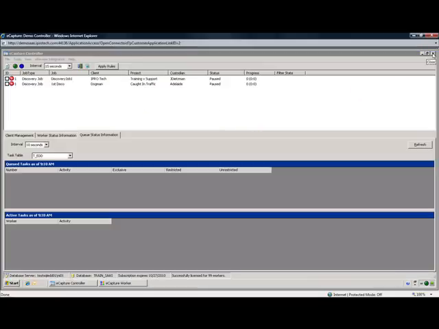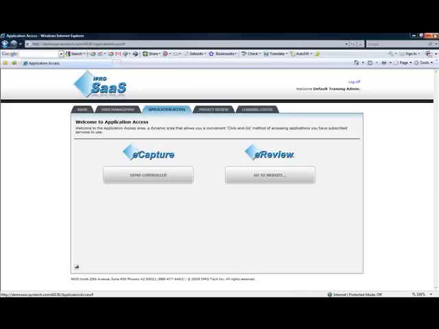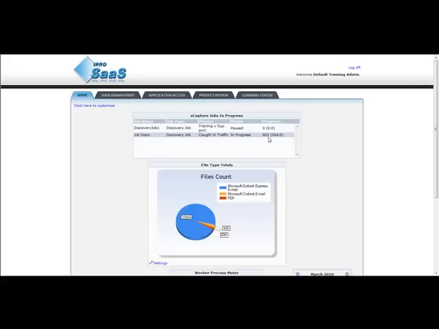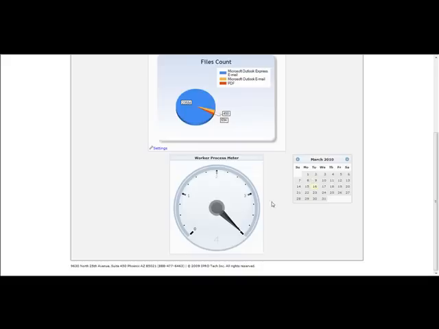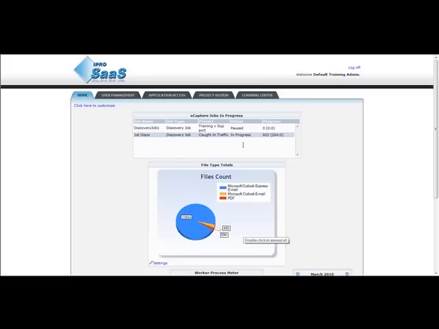From this controller, I'm going to start up a job. So I'll click on the option to start the job, and then I'm going to exit out of the remote desktop session. So when you're closing, you do just close the remote session, not the application itself. Closing the session or the view into the server without stopping the program allows for your jobs to continue working without you being connected into the actual system. Now that I started a job, let's take a look at the web parts on the Home tab. You can see the progress indicators on our worker meter as well as the jobs in progress part, reflecting the activity that's going on the system.